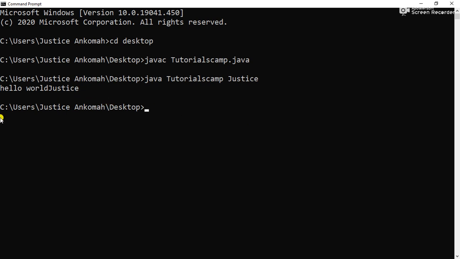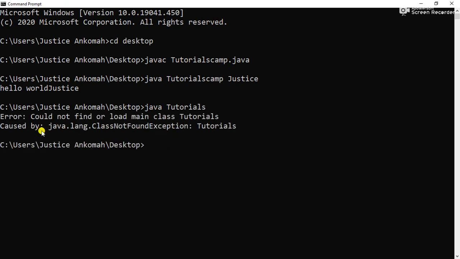So now imagine we do not pass any argument into it, we should get an error. Let's do java tutorials and hit enter. You see, could not find or load main class tutorials, caused by java.lang.ClassNotFoundException. This exception, you will get it a lot.